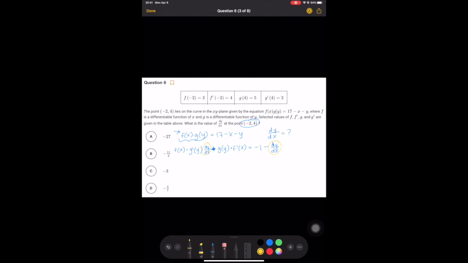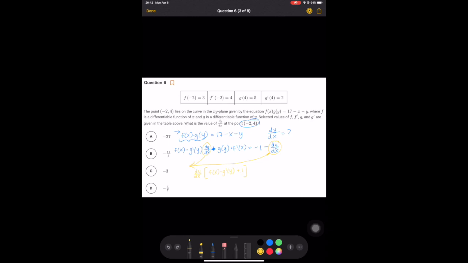Okay, let me show you how I do this in my head. In my head, I know that I'm going to move these two to the left, and everything else goes to the right. So we have dy dx times f of x times g prime of y plus 1. What I did here is that I already factored it out. The dy dx is going to be the common factor. And this guy, to get it to the other side, I know I had to add it, so that's where the plus 1 came from.